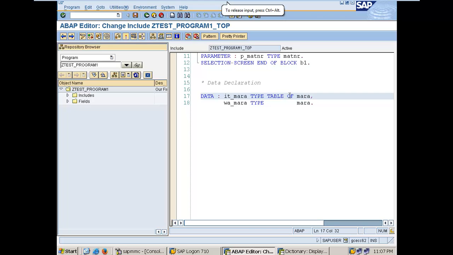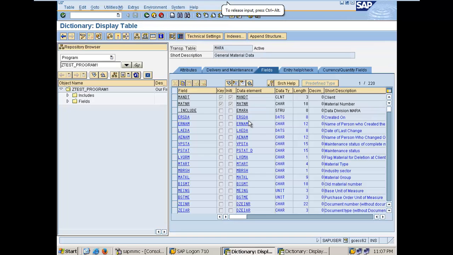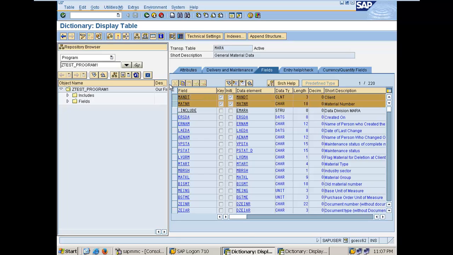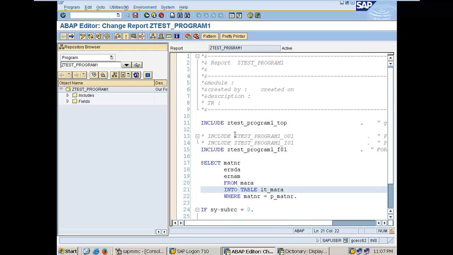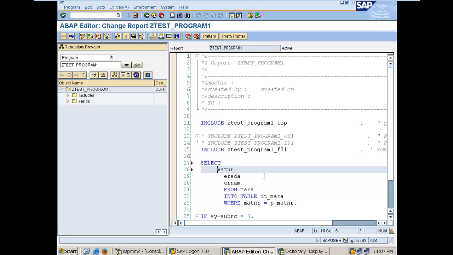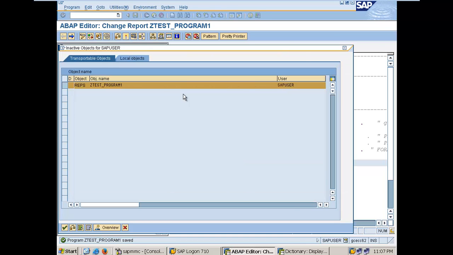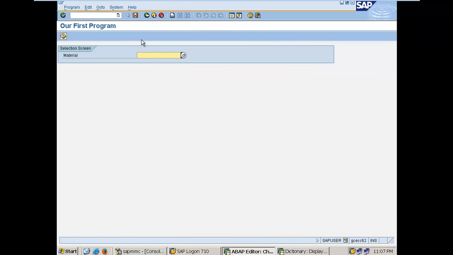So what the problem here is, because we are directly referring to the standard structure, we have to pull the fields in the same sequence as it is there. So I have not fetched mandt here. So basically what is happening, this field is going to this field. So to avoid this, I need to fetch the first field as well. So basically it's a mismatch between source and target. Execute.